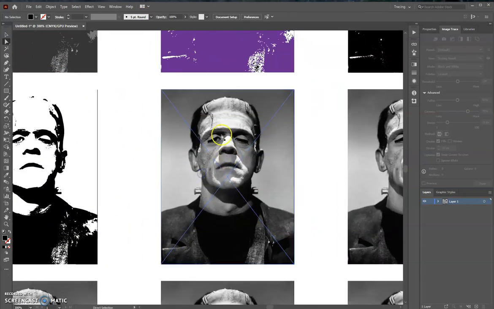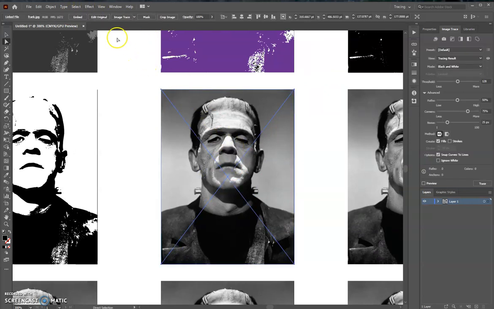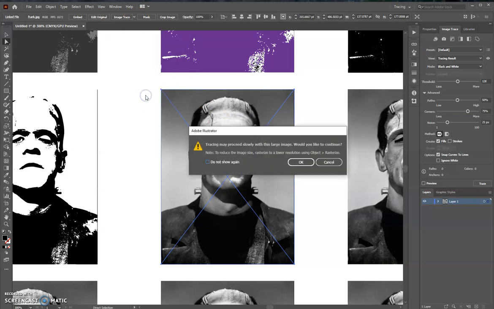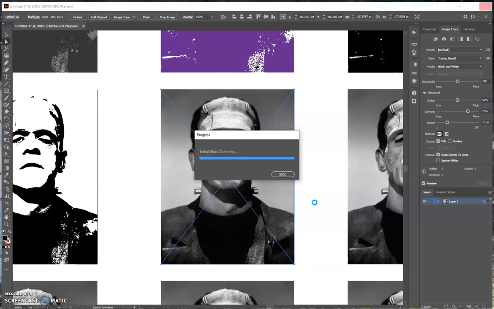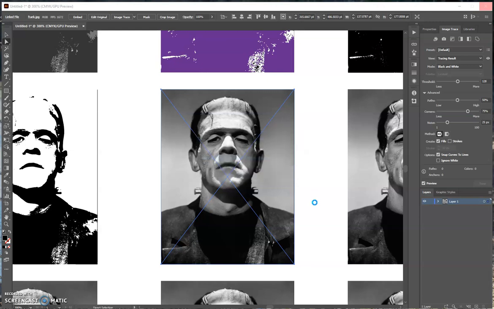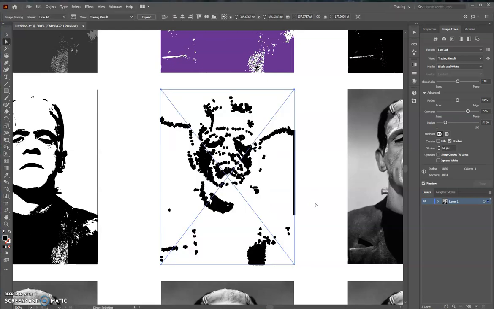Now, let's go over to the middle one here. For this one, let's select it again to activate it. Go to the image drop-down. But this is where it's going to get a little funky. Let's check line art. Go ahead and say OK. And for line art, wait till you see what happens with line art. Not so much, huh? Because it's really trying to find lines, and there really aren't any consistent lines in this because it's all these gray tones.